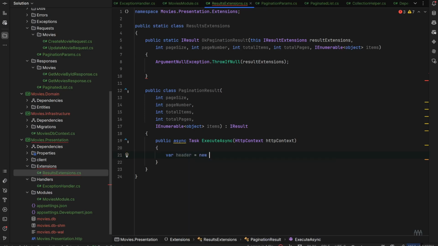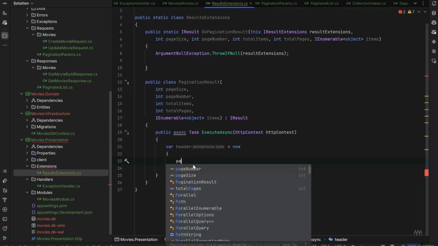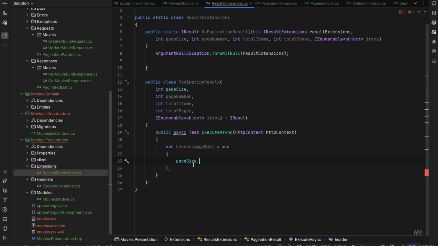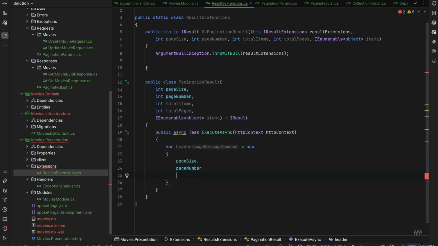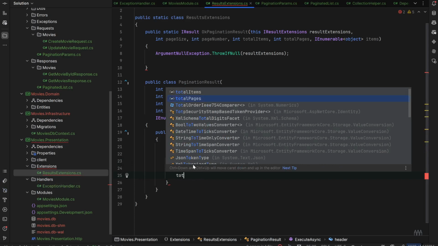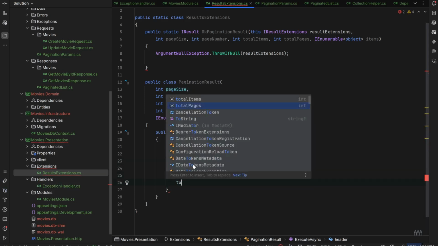And this header will create like that, so it will be the anonymous type, and we are passing the page size, page number, total items, and also the total pages.